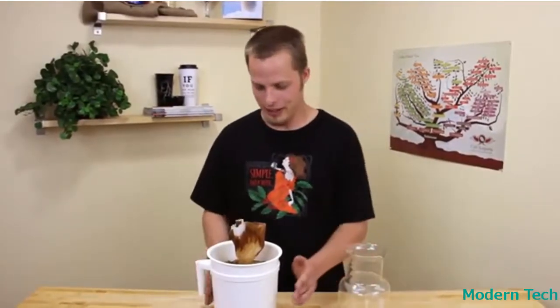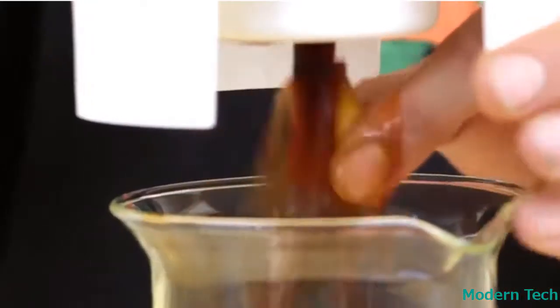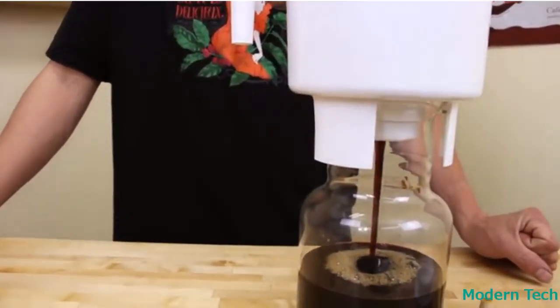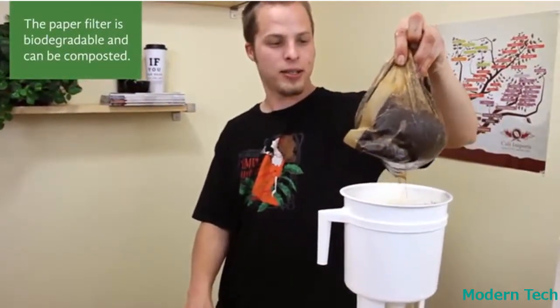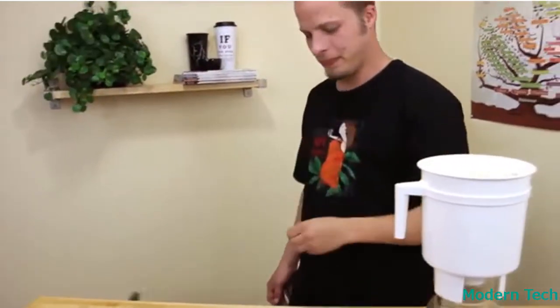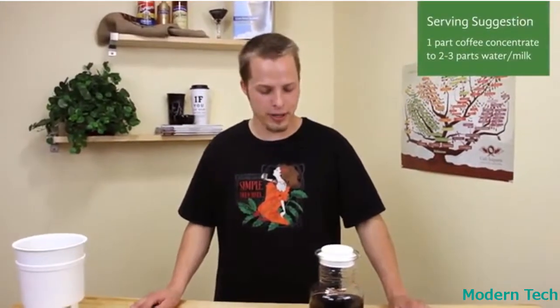All right, here we are again, our magical 12 to 24 hours later. We're going to take our brewing container and allow it to drain into our decanter. Take a couple minutes to drain down a little bit. Take this whole guy and toss it right into the trash. And we've got an airtight cap here for the top of our brewing container. This allows us to store it in the refrigerator for up to 2 weeks without any flavor changes.